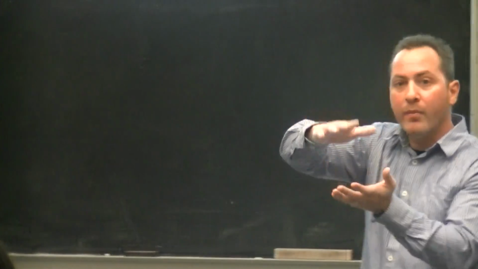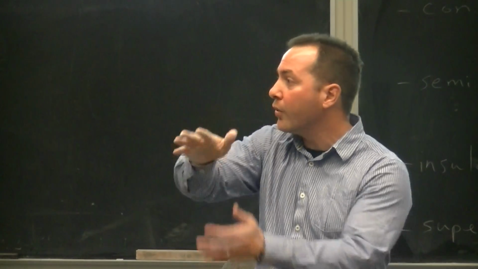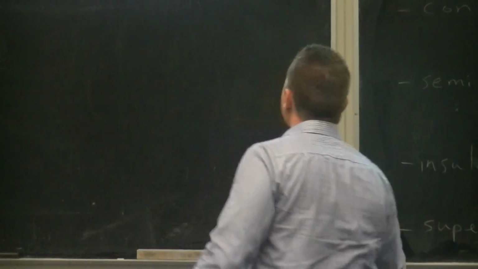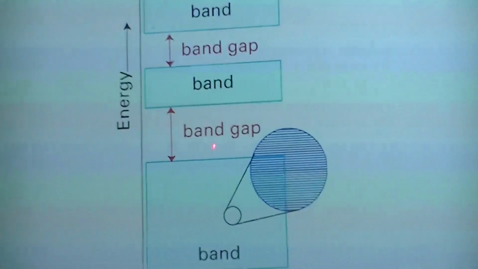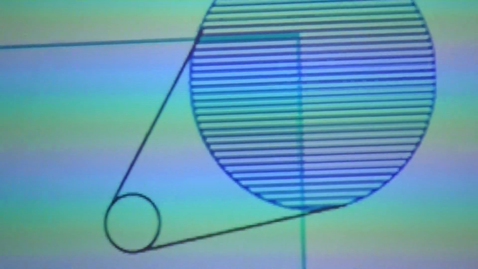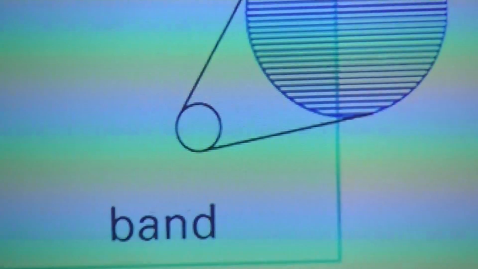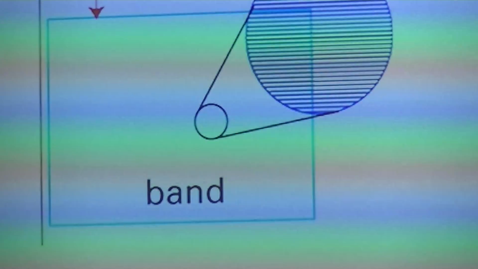So imagine a material with millions and millions of atoms. When you start forming molecular orbitals, they are not discrete molecular orbitals anymore. They are so close together that now we consider them as a band. They're still molecular orbitals. They are still formed due to the overlap of orbitals that have the same symmetry. But now they are so close together that electrons can basically move between these orbitals very easily. So you can form band structures.